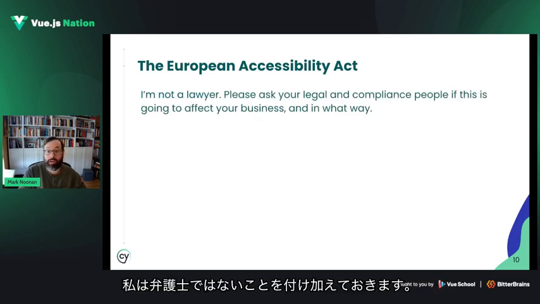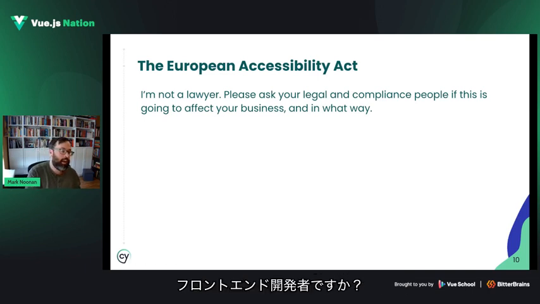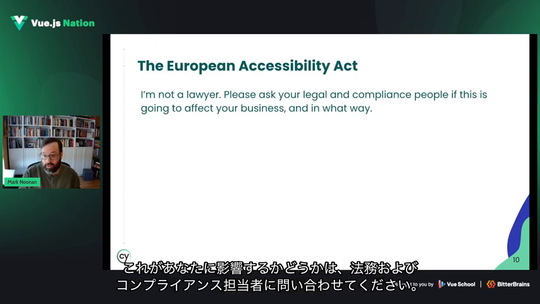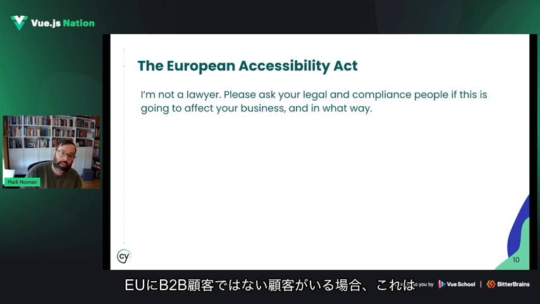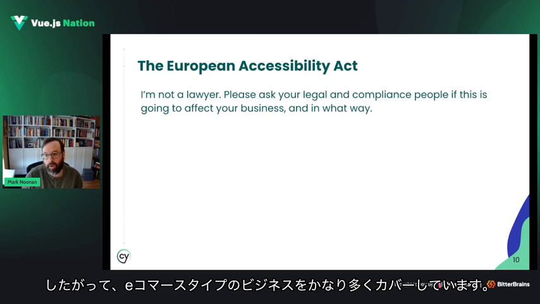I'd add that I'm not a lawyer. What you should do if you're looking at this and going, does this apply to me as a front-end developer? Ask your legal and compliance people if this affects you. If you have customers in the EU that are not B2B customers, this seems to be, for a lot of the companies I talk to, the trigger for having an effect of the Accessibility Act. So it covers quite a lot of e-commerce type businesses.